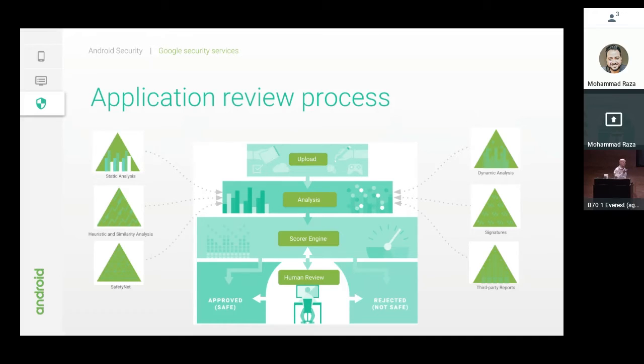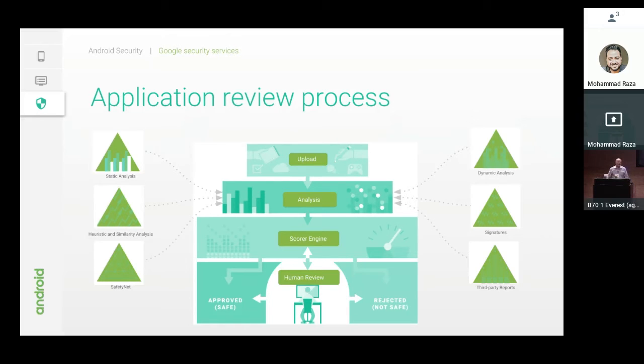Now, what happens when the app either gets approved or rejected is we then take a hash of that app, of the APK. So we have a unique fingerprint that represents what that app looks like. And then whenever the user is trying to download an app onto the device itself, we can compare the hash against the known database of apps that we now have up there in the cloud within Google Play Protect.